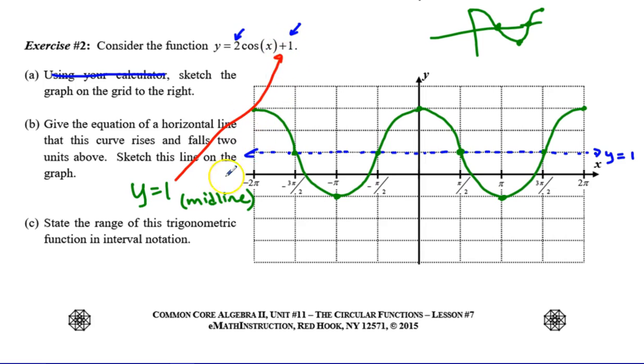Maybe you'd like to draw a line on your little arrow on your notes. And then our normal range of cosine for this graph would be between -1 and 1. Once we stretch it vertically, now it would be between -2 and 2, because everything would be stretched out by a scale factor of 2. But our graph is not only stretched vertically, it's shifted up 1. So both of those get a 1 added onto them. So that should take it between -1 and 3.